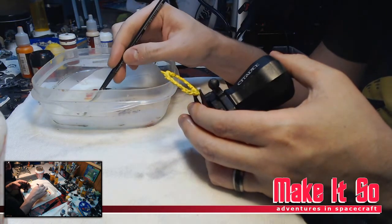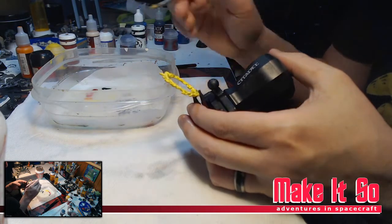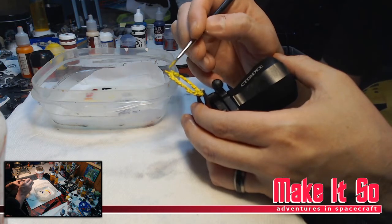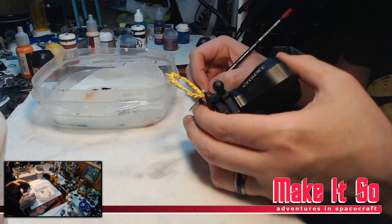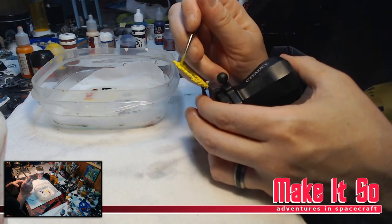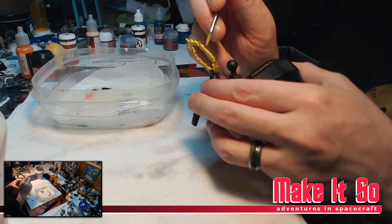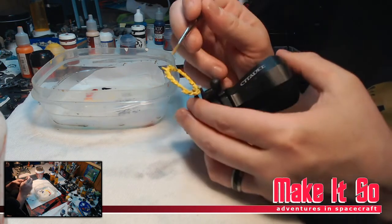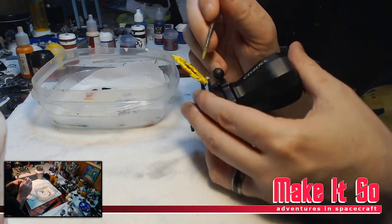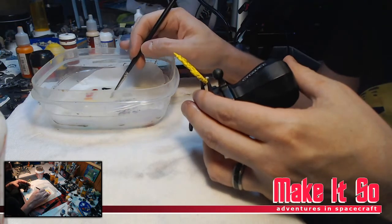It's getting a little bit thick, so just pull a tiny bit of water from one of the drops that we set up on the wet palette. I like to control the consistency of my paint by just dabbing it onto the paper towel that I always put down. And it sort of shows me the consistency of the paint. You'll see a lot of mini painters will do paints on their thumbnail. I don't, for whatever reason.